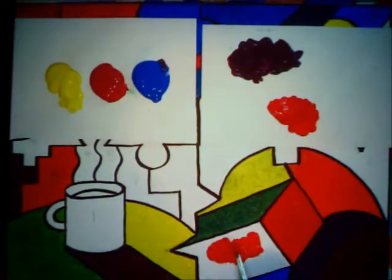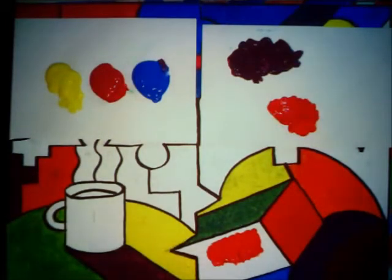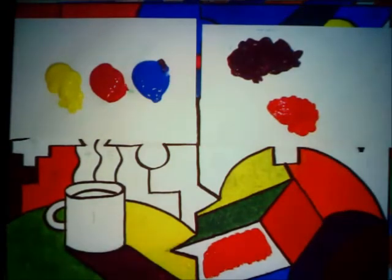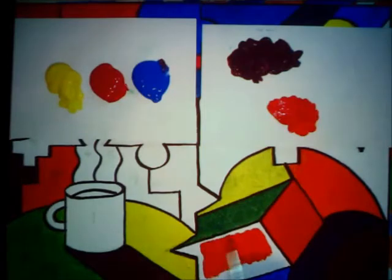Now this paint, when it's still wet, is really reflective, so the water and the liquid in it is reflecting the light from the drawing table here. However, when it dries out, it gets much more of this type of finish. It's not got that shiny, glossy effect, so that's only temporary until the paint dries. It's looking pretty good though.